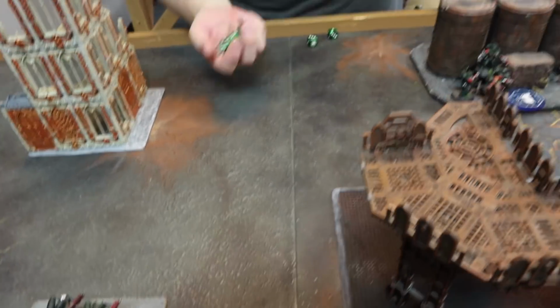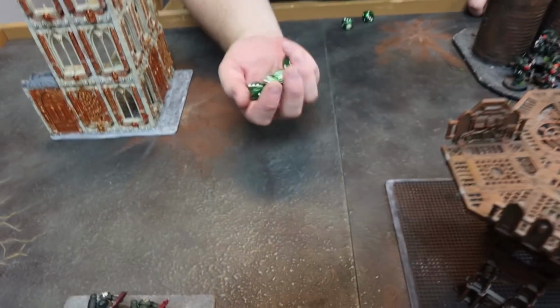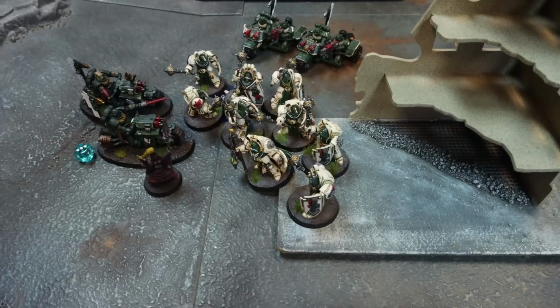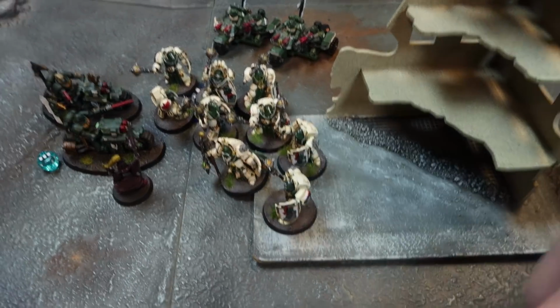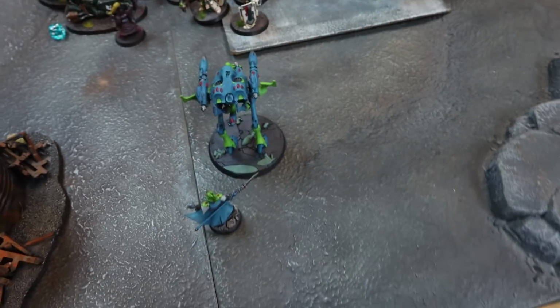All right, so here we go. Looking for, what is it? AP minus one plus one. Five up saves. Oh, nope. They are dead. All right, so into the assault phase. My Deathwing Knights here are trying to charge into both these guys. My opponent is going to spend a CP to Overwatch.